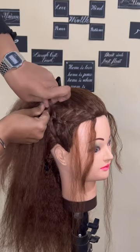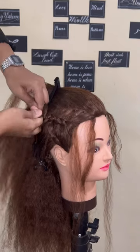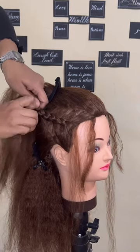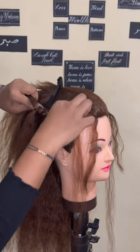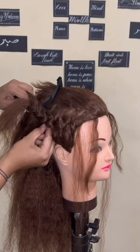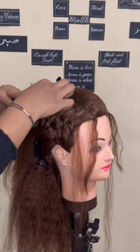I purposely did not smooth the dummy's hair because there are many Indian hair types that are frizzy, dry, curly, or wavy. We all want to avoid blow dries because they can be damaging to the hair, and most clients do not prefer blow drying. So I made sure my dummy had braids for months and then I opened the braids to get this texture — otherwise my dummy's hair is pretty smooth and shiny. The dummy has 100% natural human hair.